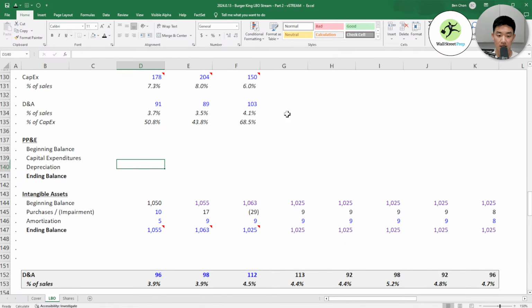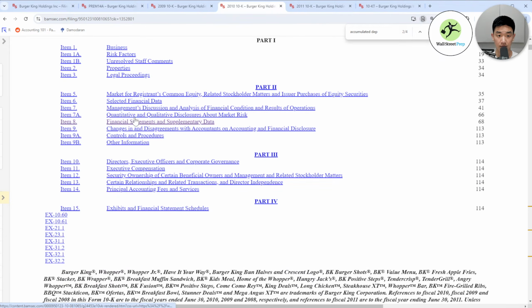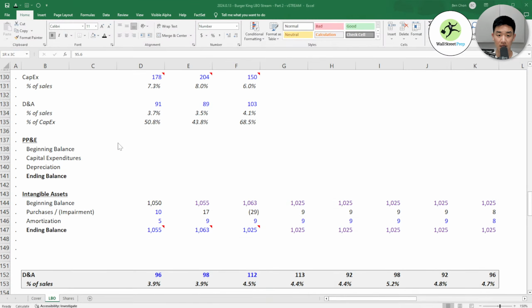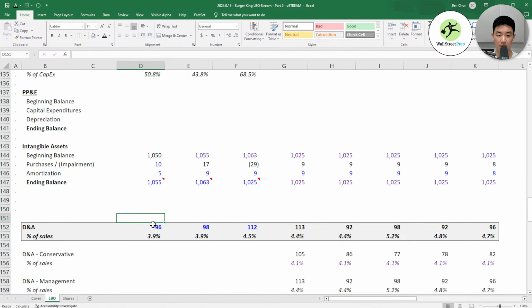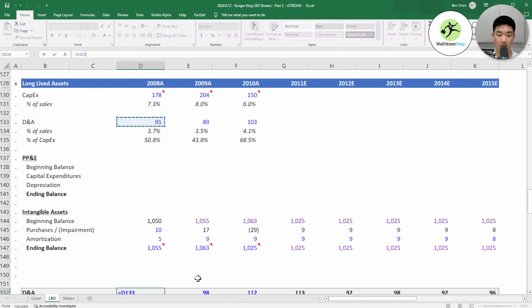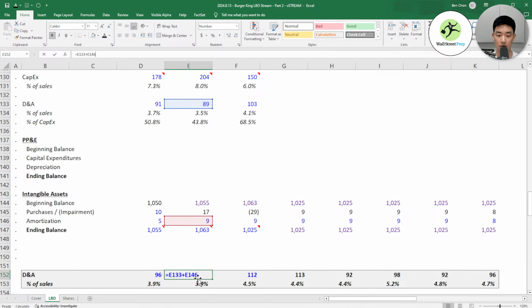So essentially, these figures are in our cash flow statement, 111.7, whatever, right? So later when I'm calculating our DNA, which I will here, I'll get DNA plus amortization. Then these numbers don't change, and that's what I wanted. So that's why I'm doing it this way.